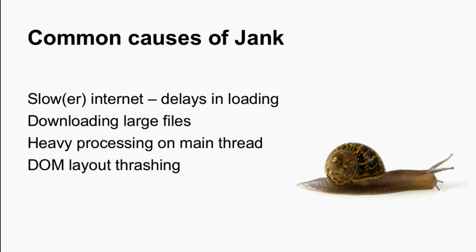So common causes of jank or jerkiness in the application: slower internet. You don't have any control over this, right? But you need to be aware of it. Downloading large files can completely lock up the user interface, not only on a laptop, but especially on a phone. Heavy processing on the main thread: if you download this large file and you have to loop through it, you're going to lock up that app. If you're doing a lot of DOM layout changes in your CSS or your application, the user isn't going to be very happy.